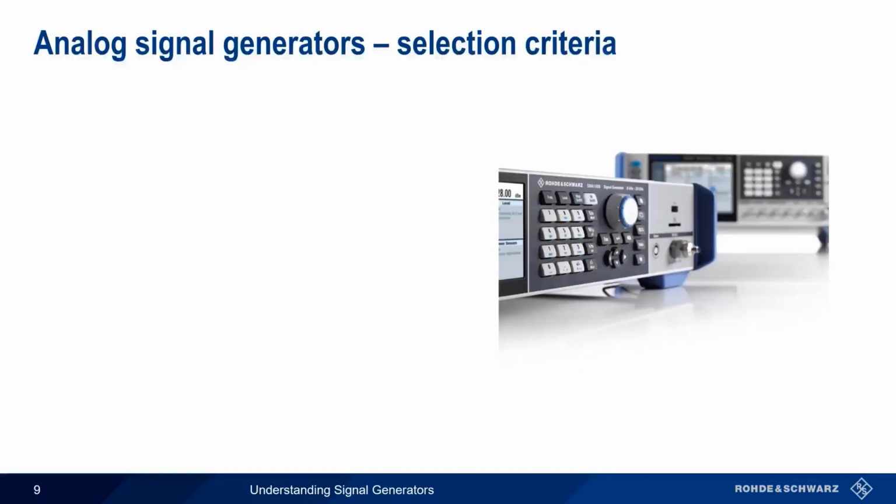Since the main strength of analog signal generators is their ability to deliver high-quality signals, the primary criteria when selecting analog signal generators are largely related to signal purity. Phase noise, or the short-term stability of the frequency of the signal, is extremely important in many applications, since the effects of excessive phase noise can create many kinds of problems. Similarly, the level of harmonics or other spurious products should be as low as possible.